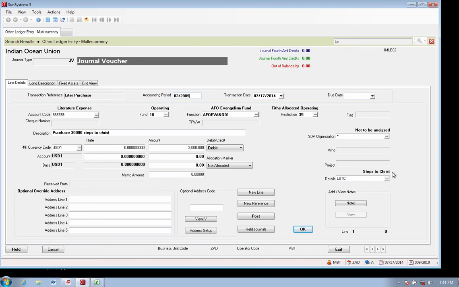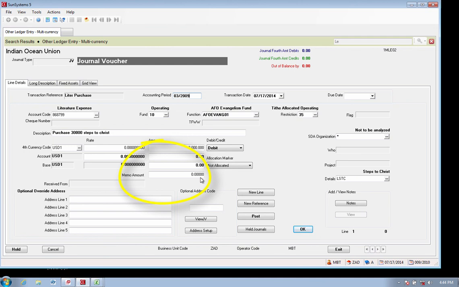So far, there's nothing new for you to have learned here. Everything is exactly right. If you're a beginner, you may just now be seeing the value of using the details as a way we're keeping track of how much we bought. And so based on what we've done so far and what you know so far, this will help us keep track of the cost of money that we have paid toward buying Steps to Christ. Well, that right in itself is pretty cool. But now I want to bring your attention to this memo amount. Every time I show this to people, they say, wow, that is wild.